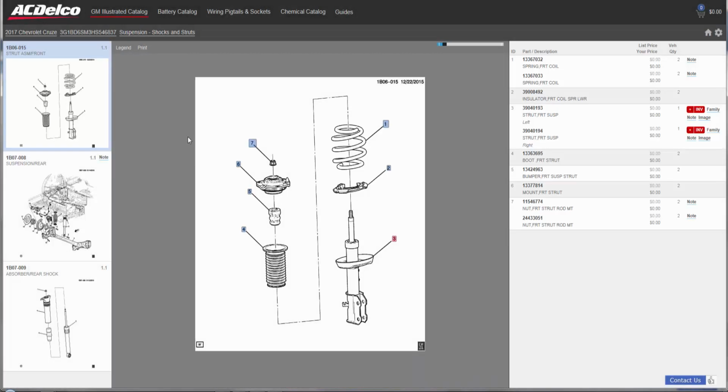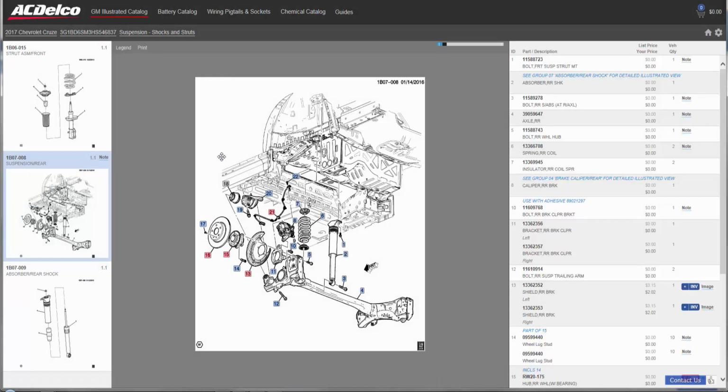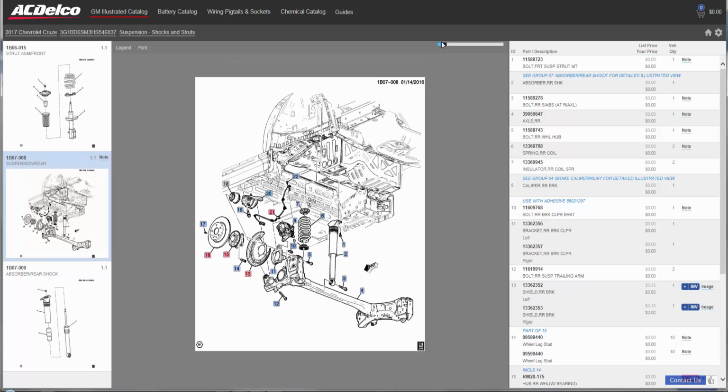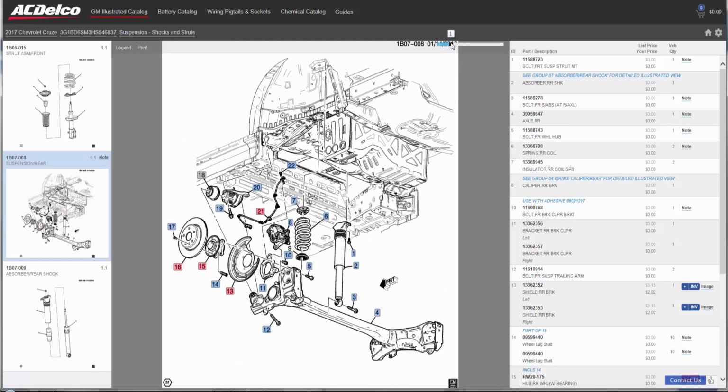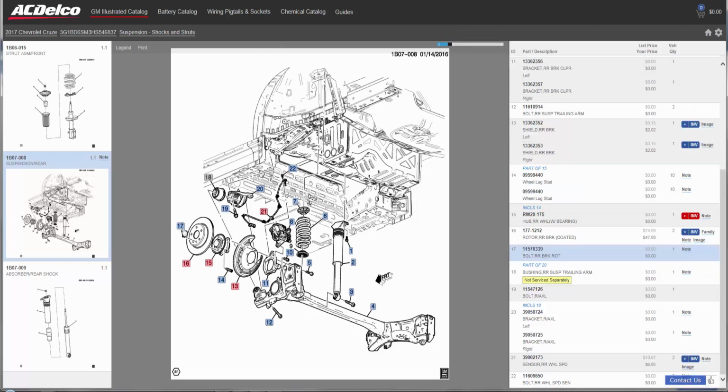And here you can see it pulls up all the illustrations applicable to that part group. I'm going to go ahead and select a different image over here, something with a little more parts on it is a better example. From here you can resize the image by using the scroller on your mouse, or you can come up in this little window and drag it to make it larger or smaller.